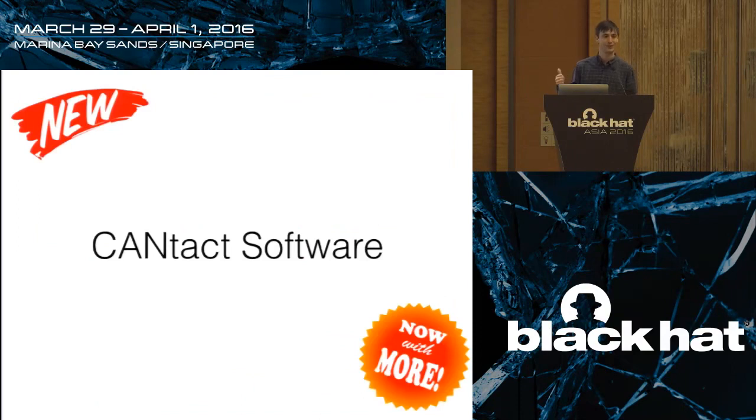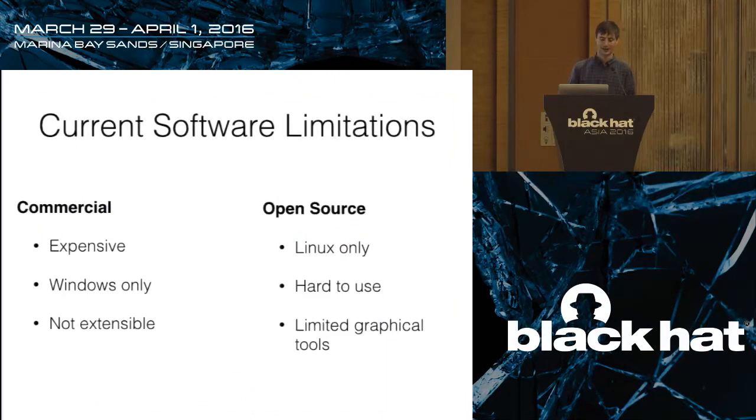So this is the new stuff, which is the Cantact software. And again, we kind of went through what's out there and why it was a bit of a challenge. The limitations right now: commercial stuff is expensive. It's Windows only, and you can't do too much with it unless you want to totally rewrite your own application using the APIs provided by the hardware manufacturers.